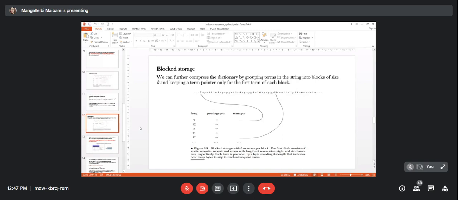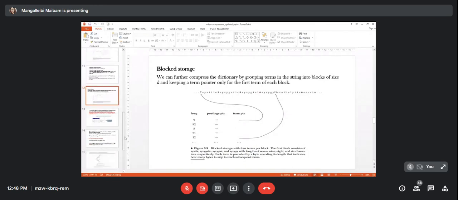But in block storage, we put the term pointer only for the first term of each block. So obviously, instead of pointing at all the terms in the collection, we will be pointing only at the first term of each block.